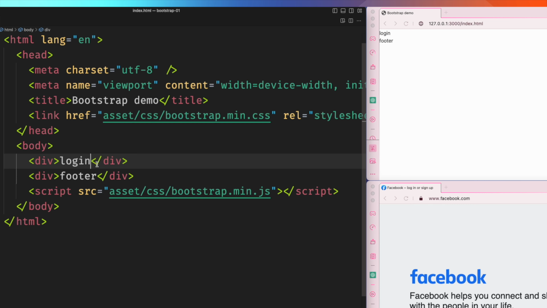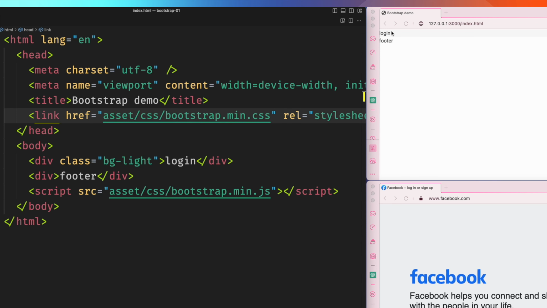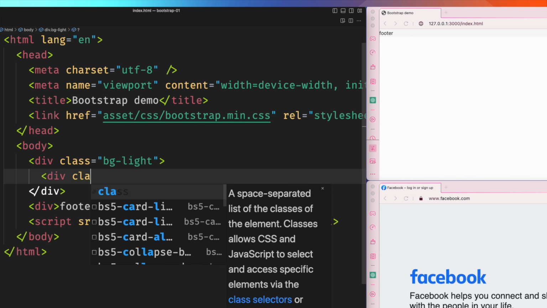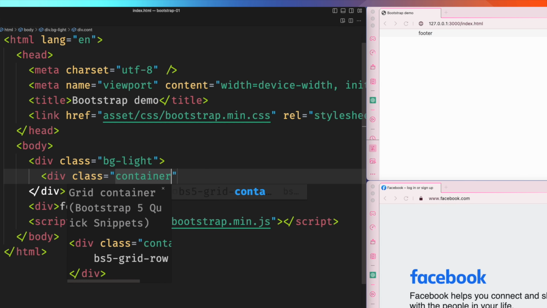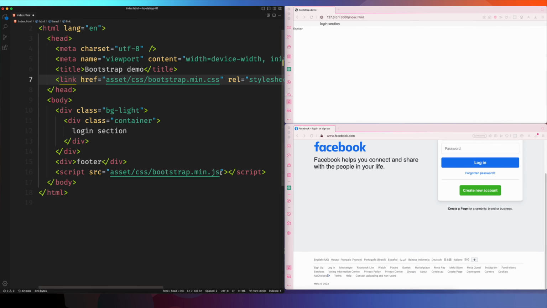Here we can say this one has a background. We'll be teaching you this class, but this one is pretty straightforward. We say the background is light and here is white, so you don't need to say anything here. Within this part, we can say we have a container here, and the container houses our login section. Notice our footer is also starting the same path. Your footer can also have the same effect, because it has the color white.